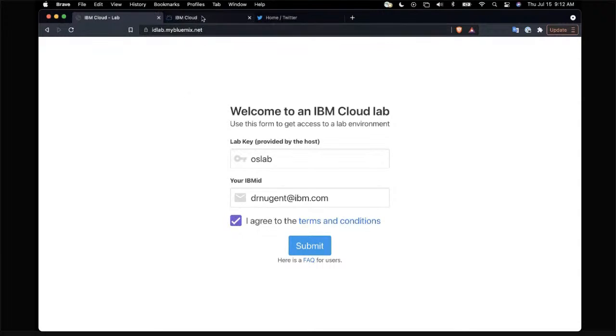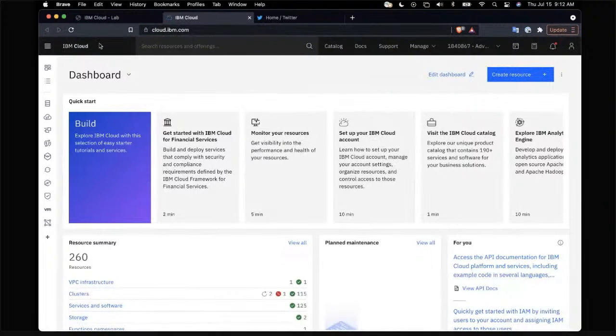What it'll do is assign a cluster and create an invite to our advocacy account. But in order to actually activate that invite, you have to accept it. To do that, you have to go back to your IBM Cloud account. And what you'll see is up here in the notifications icon in the upper right, you should see an invite. So let's just click on that.